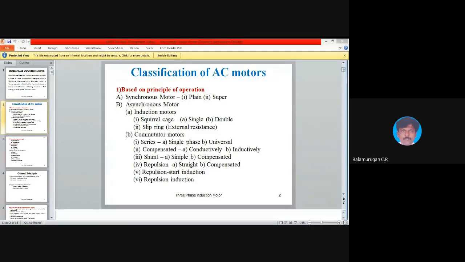This is the actual arrangement of the rotor circuit. Then we'll have a shaft and all the general construction. The shaft and bearings will be available, and these copper bars will be placed over the shaft. That and all we'll discuss. So this is the cut sectional view of the induction motor.